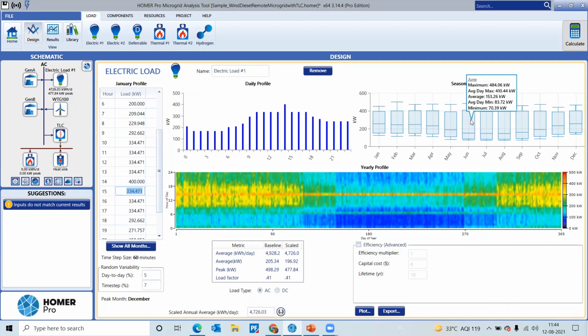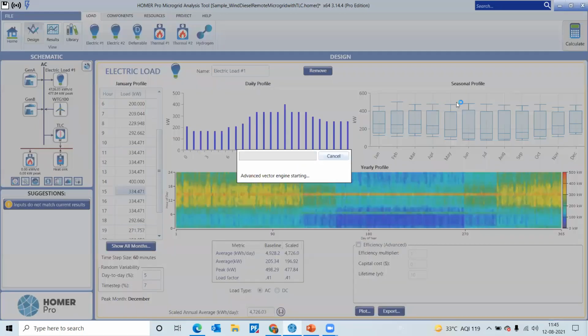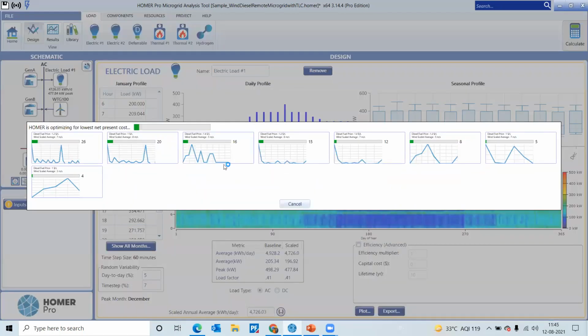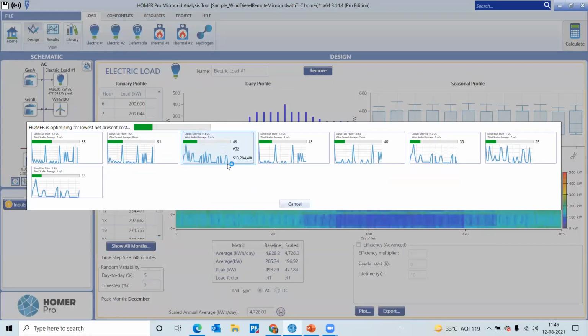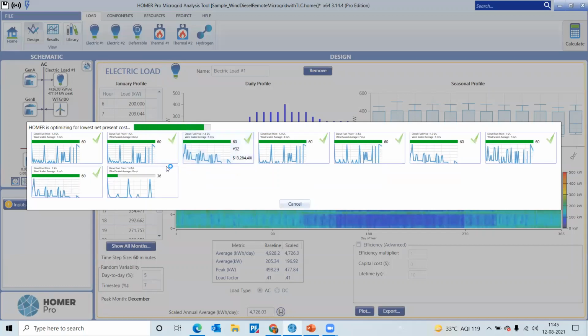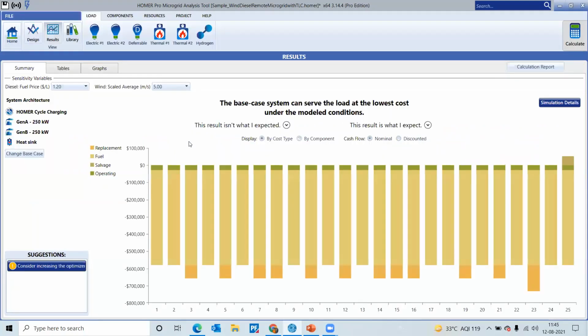The seasonal profile of the system, general profile, yearly profile, and color indicators are on your screen. When you click on this calculate result, we have different colors indicating the values of replacement cost, fuel cost, salvage value, and operation value.